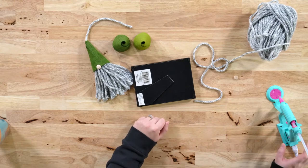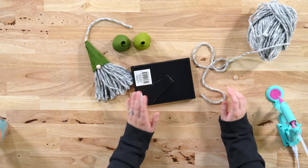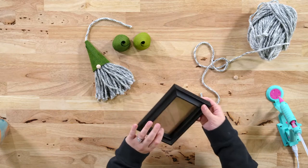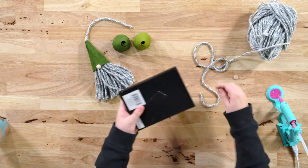This is also the perfect time to answer some questions if you guys have some while I'm making this tassel. So definitely ask some questions. I would love to interact with you all. So again, this is just what we're going to be wrapping our yarn around, this 4x6 frame here, which of course is chunkier than 4x6 because of the actual frame. So I'm going to wrap this.